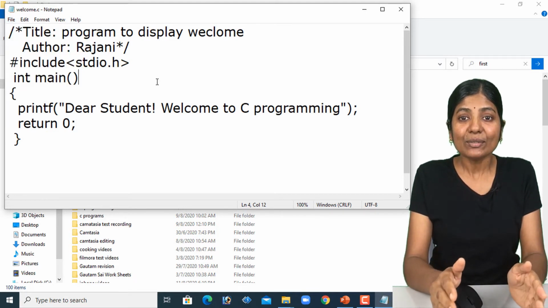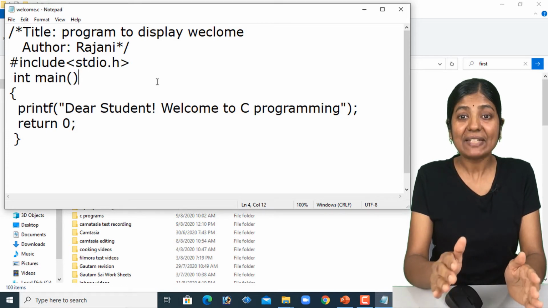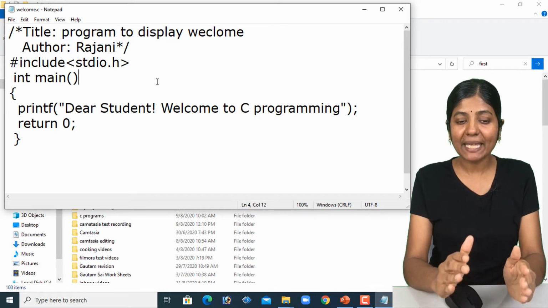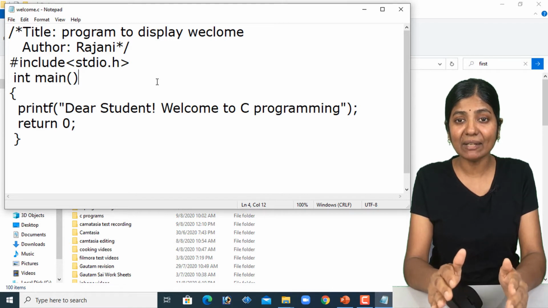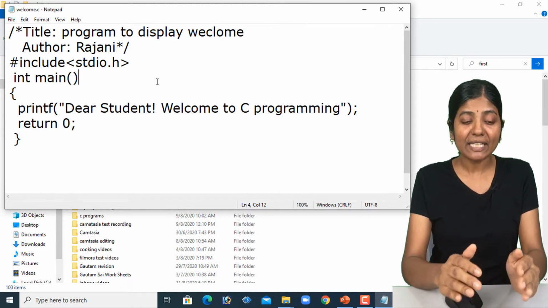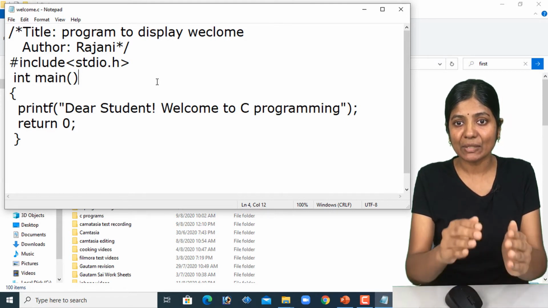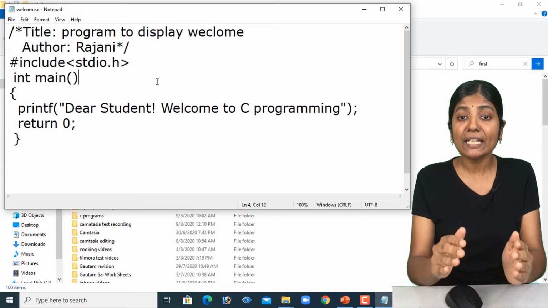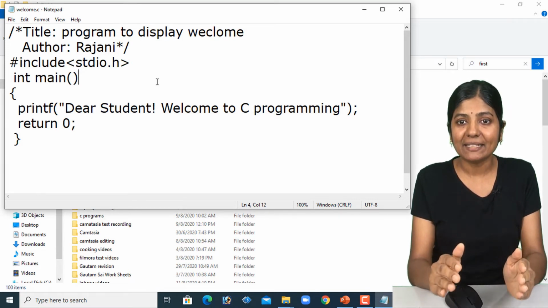Okay, now this program is in high level language code, which is in English. But this program will be executed by the machine. We know that a machine can understand only binary language, which is zeros and ones. So, we need to translate this high level language code into machine code. Then only can we execute the program. For that, we need to take the help of software called a compiler.